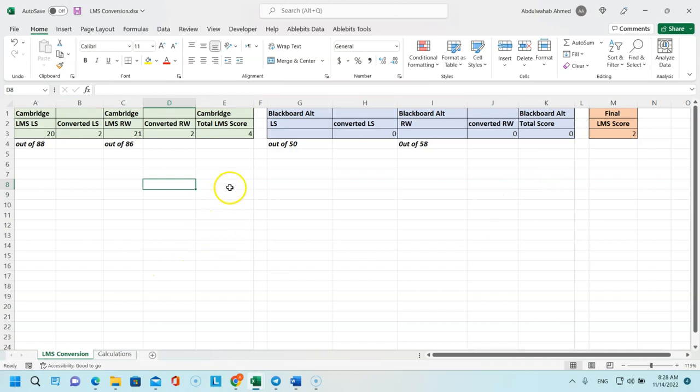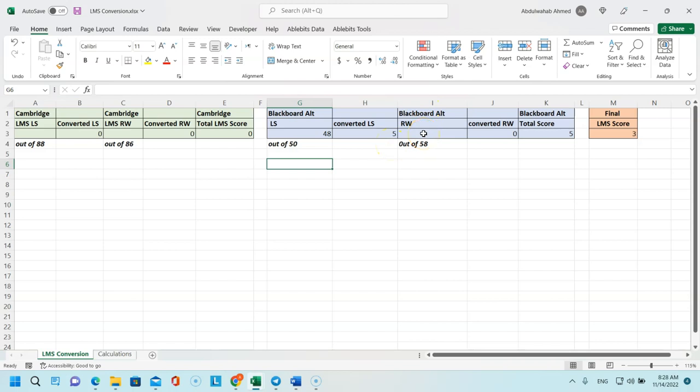Now let's say the student didn't do the Cambridge LMS work, so delete here, delete here. Just make sure you delete this part and this part, not these, because these are formulas already calculated. So you go into Blackboard and you find the student did the listening speaking test. He scored 48 out of 50, which is 80%, and that is a score of 5.